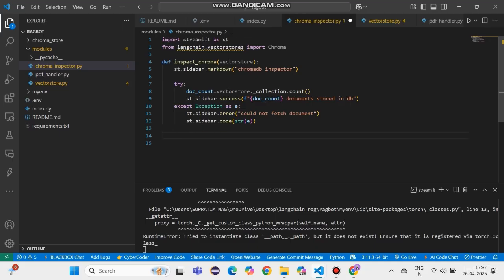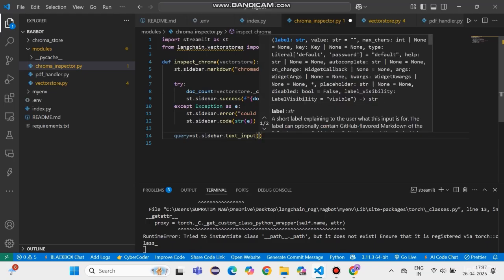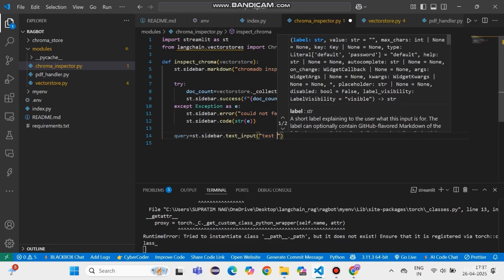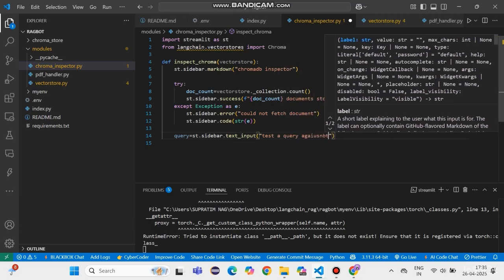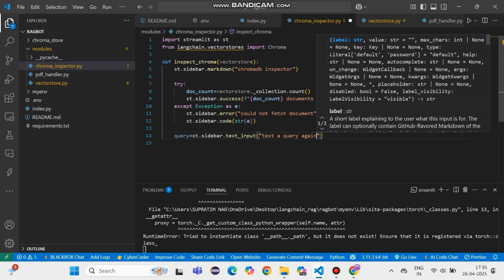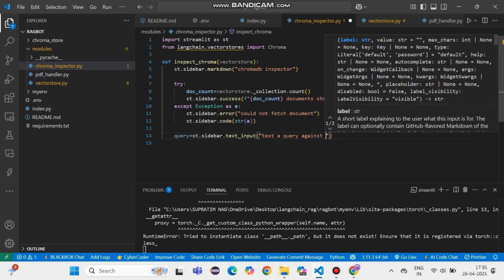As per that, we need to get our relevant chunks. So query would be st dot sidebar dot text input. Let's say, test a query against ChromaDB.